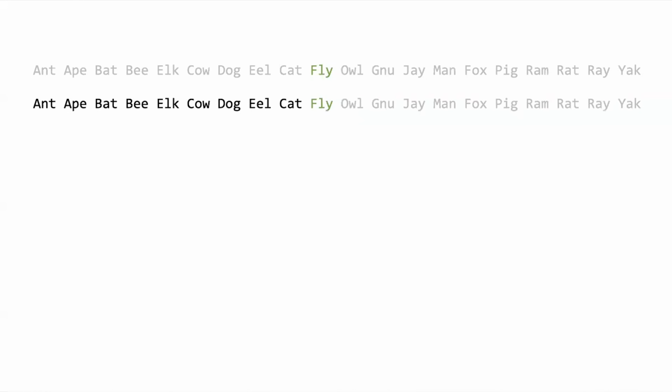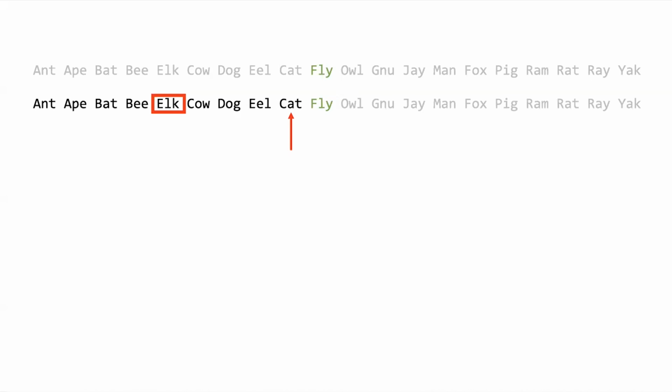Okay, so now I'm going to take a look at the left sublist, and I'm going to forget about the rest for a while. I'm going to pick a pivot here, which is elk, and then I'm going to find the first element which is greater than elk. I'm going to go from left all the way to cat because I'm going to go to the end of the list and I can't go beyond the list here. And then I'm stuck there.